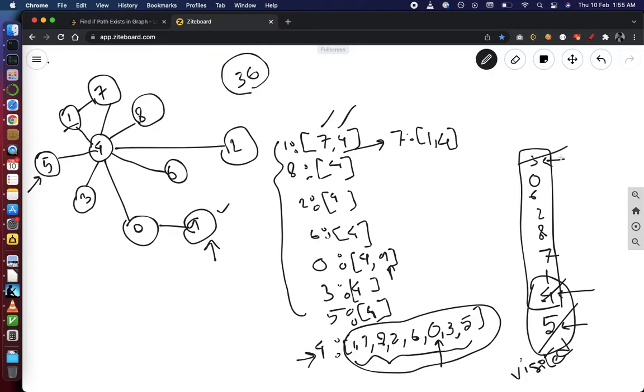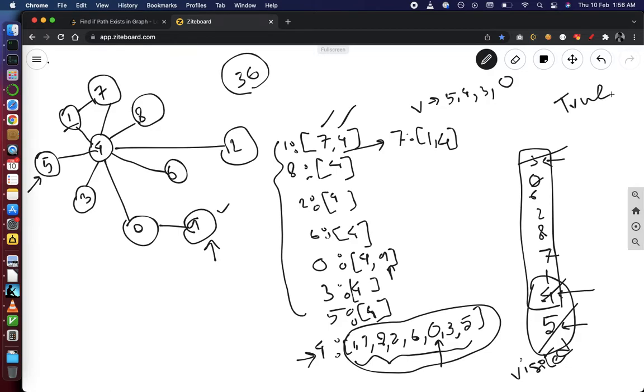We are going to remove 3 and we are going to say 5, 4 and 3, these are all visited. We have already checked these nodes, right? Now we go to 0 and we remove 0, saying we are already at 0, and see that 9 is already present in 0, and what we are going to do is return true.